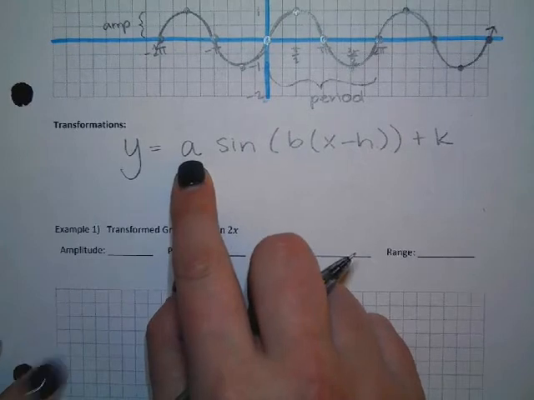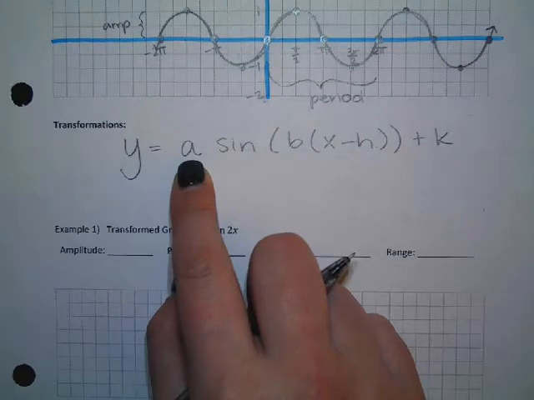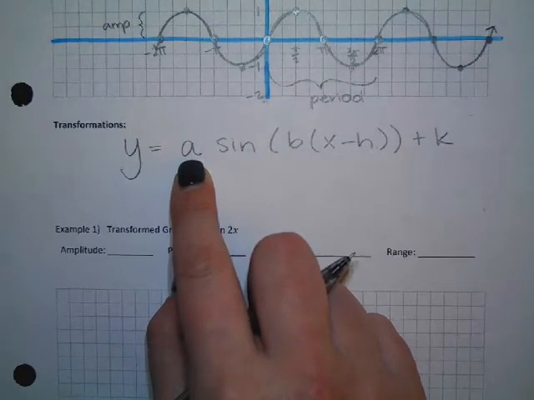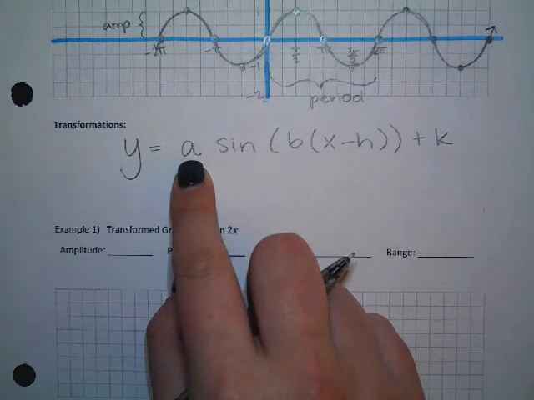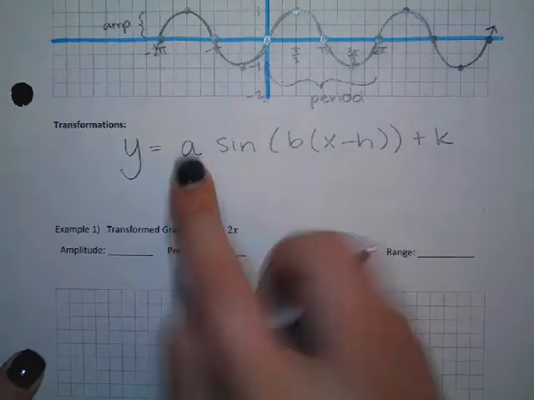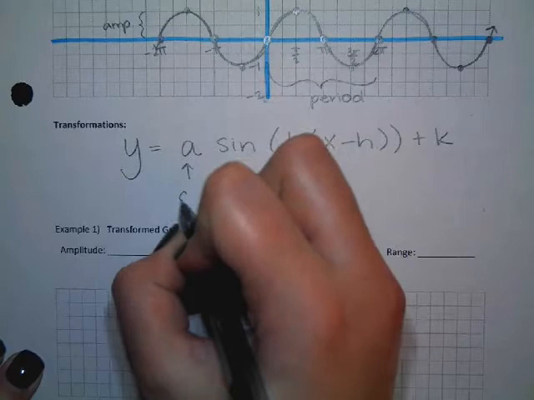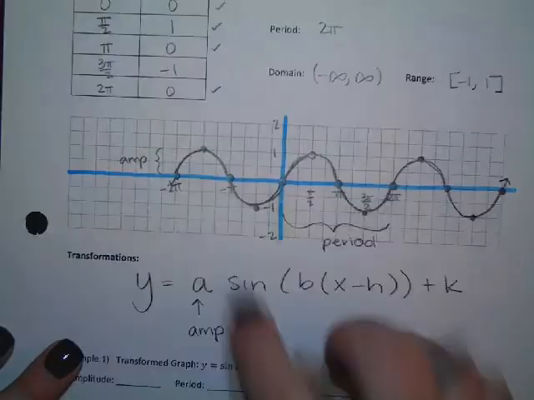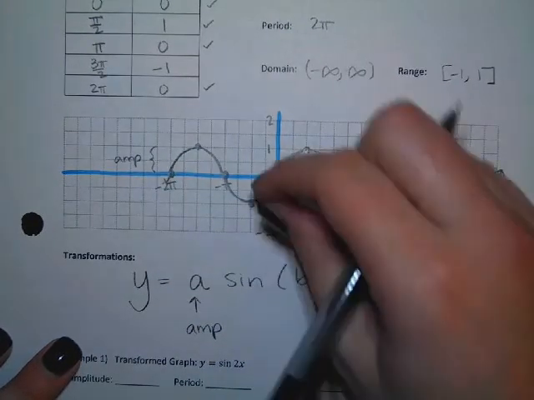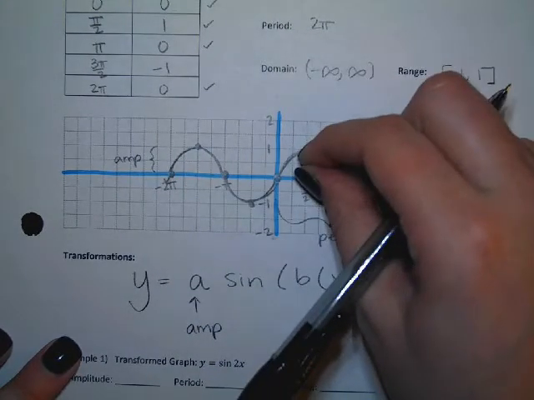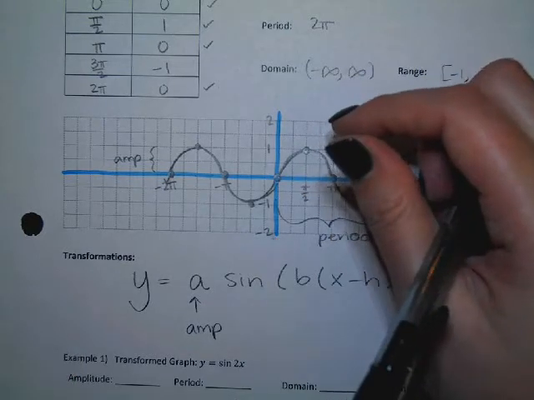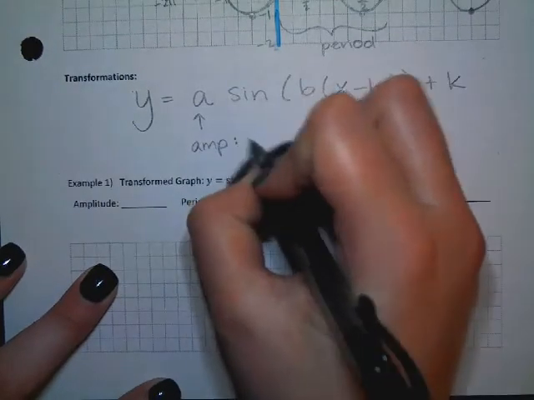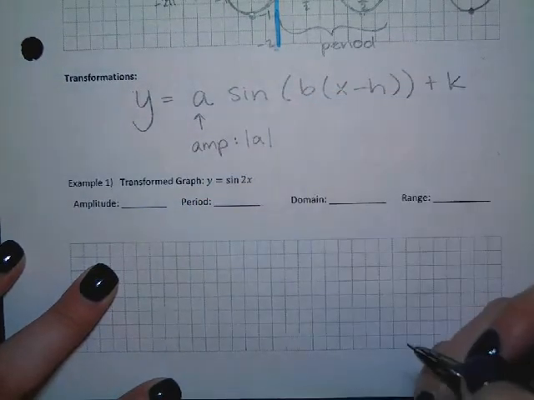So the number in the front, we are used to saying that it has a stretch or a compression and that it tells us if it reflects, which is still true, but we don't call it a stretch or compression anymore. We call it an amplitude. So this A right here is going to tell us the amplitude of the graph, and the amplitude is always positive. It's always going to go up and come down, but it's how far it goes up and comes down. So the amplitude is telling you a distance, and that's why it's always positive, okay? So amplitude, I'm going to write, is the absolute value of A, always.